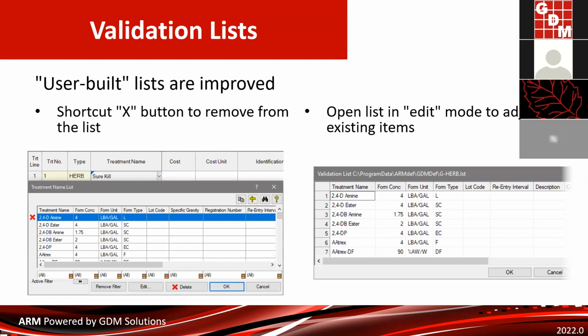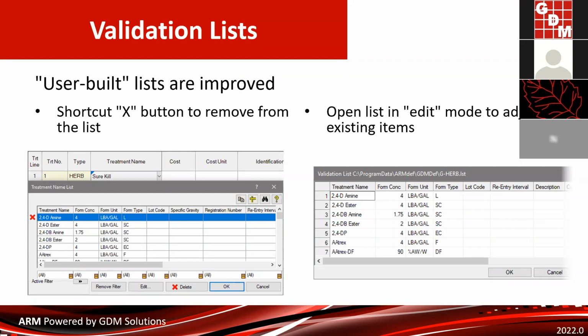Currently, it's a little bit clunky if you want to just update, maybe the product had a slight change in its name or something. The old way, you'd have to delete the item from the list, then make the change in ARM, and then re-add it to the list. So hopefully it'll be a little easier to work with. If you need to make a small change to something that's in that list already, you can just hit the edit and change that value. So again, this is all coming soon here in ARM.